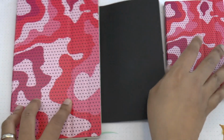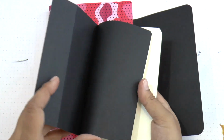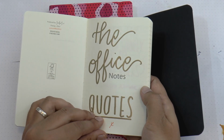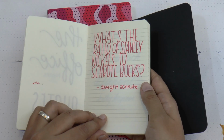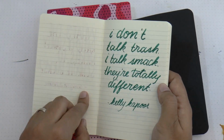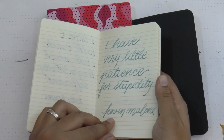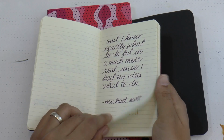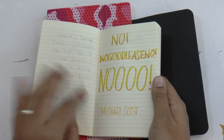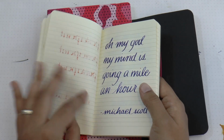So that's the larger size, and I actually have been using the smaller size to collect quotes from the office, because I like sharing them on Instagram. So I just have a couple, and I'm using fountain pens, so I use one per page, but as you can see, it's not horrible bleed through. It's pretty decent. You can still use both sides on some pages, so there you go. That's about it.